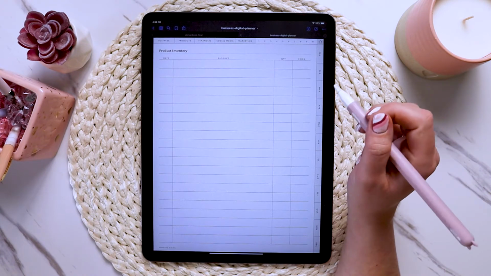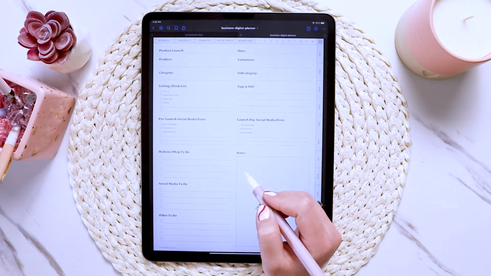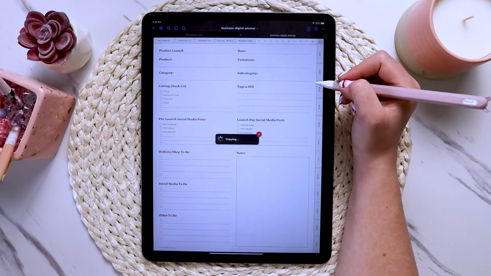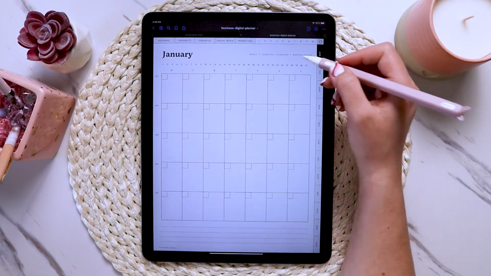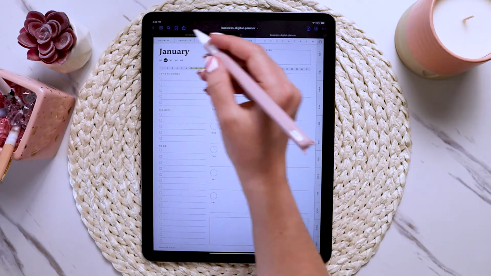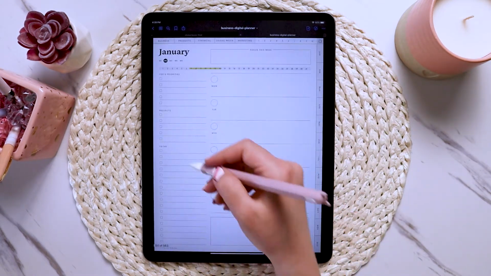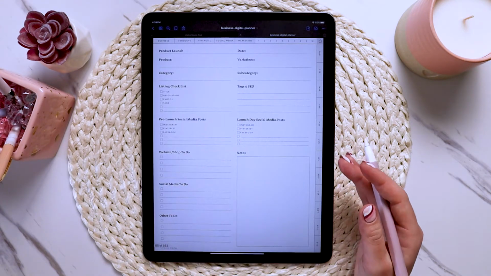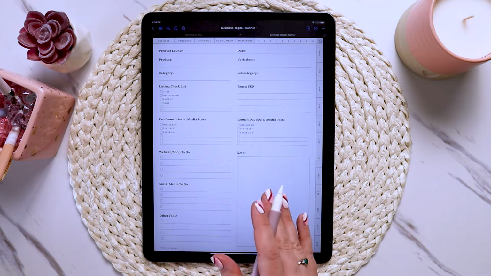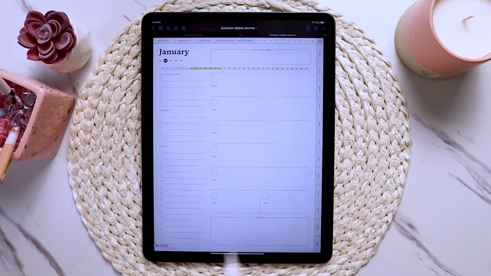So that's an example. Or another example, say that you have a product launch coming up and you're going to want to use one of these pages, but it would make the most sense to have it after a weekly page for that week. So say we know it's going to be that second week of January and we want to have it easily accessible with this week page. You can just paste it after this page, and so you can plan your week out. You can flip over to the product launch, and it's just very easy to keep everything organized with a planning page. If you know you're going to be using it a lot that week or month or day, whatever the case may be, that's another example.